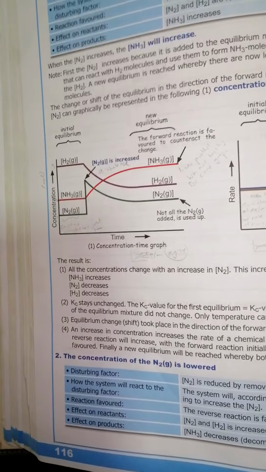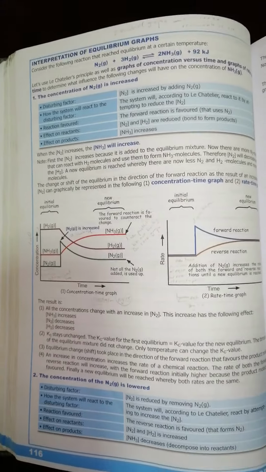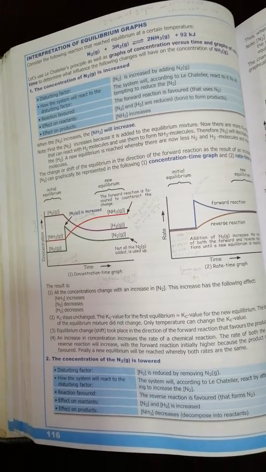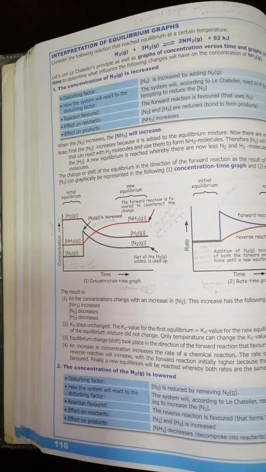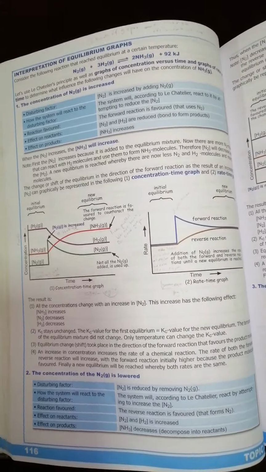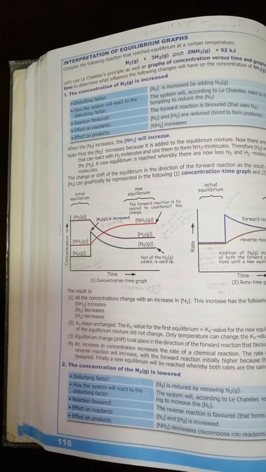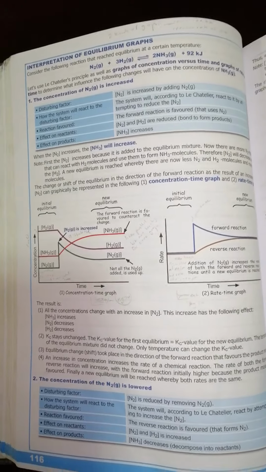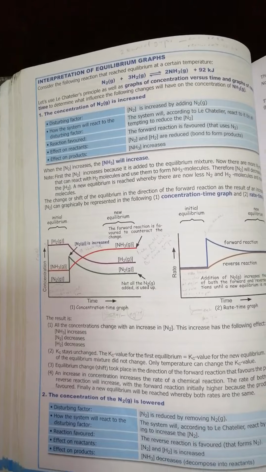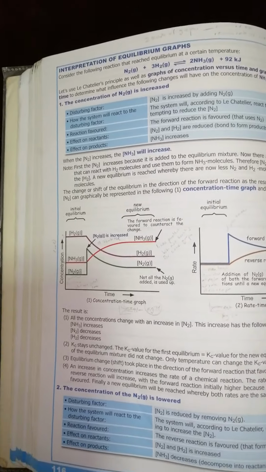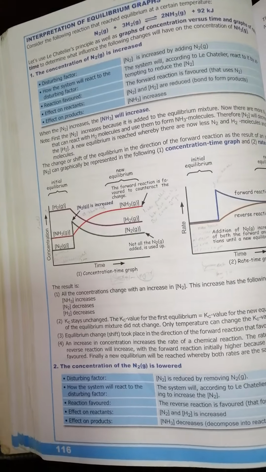Now we're moving on to the graphs showing disturbances in either pressure, concentration, or temperature. And this is on page 116 of your textbook. Now, these graphs can be a little bit confusing and complicated, but don't worry too much about it. Just worry about what I'm going to tell you. That is important, and it's just for you to recognize what is happening more than understanding it perfectly.